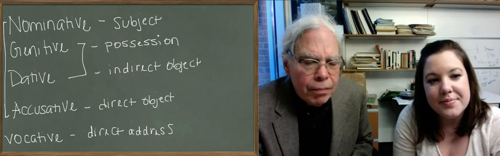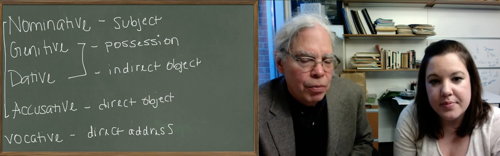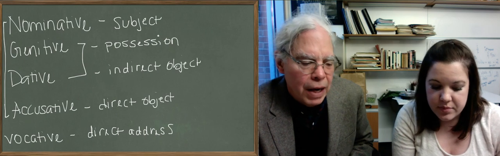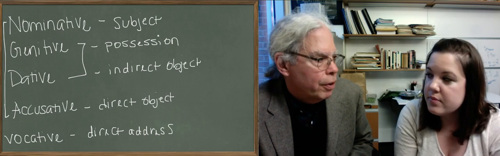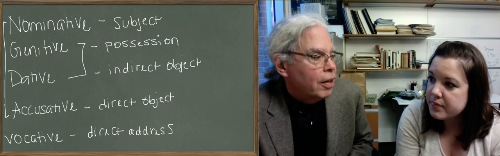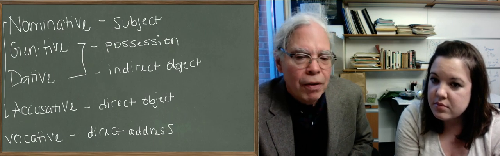Okay. So unlike English, Greek is a language in which the grammatical functions of the words in the sentence, the nouns and the verbs, are not determined by the order in which they occur, but by little suffixes that are attached to the end of them, that identify all sorts of things. Now, we have these suffixes.